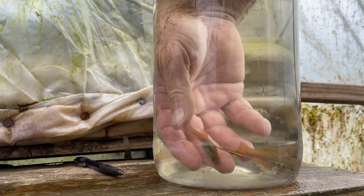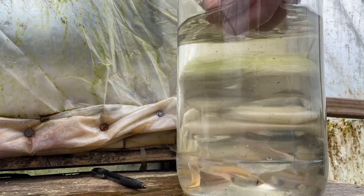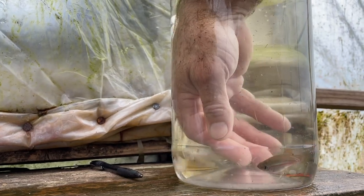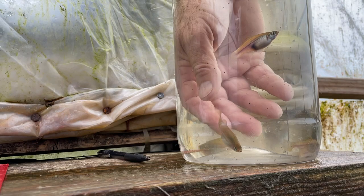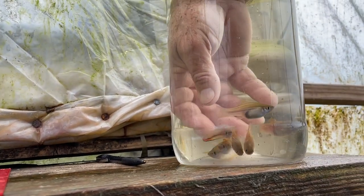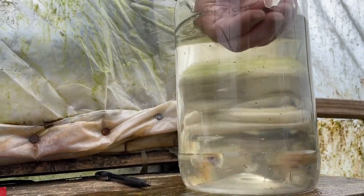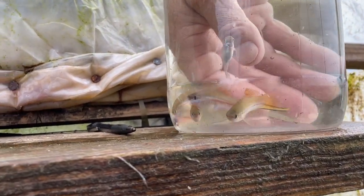There's a kind of a freckled female. I probably should pull her out. And then this female is ready to drop. See, she has no freckles. She's got some striping. It's a nice fish. I'm going to purge this male. He's too little. I don't like him. I might as well go with larger males.